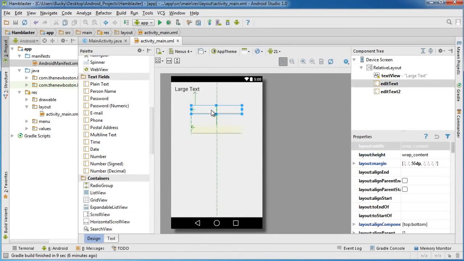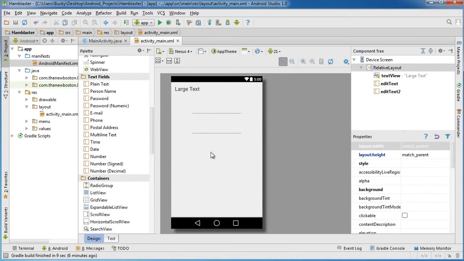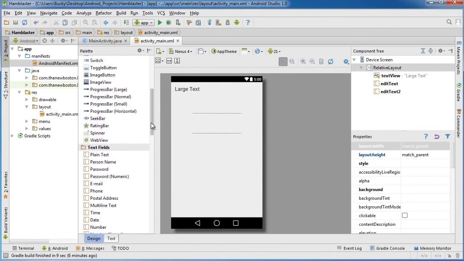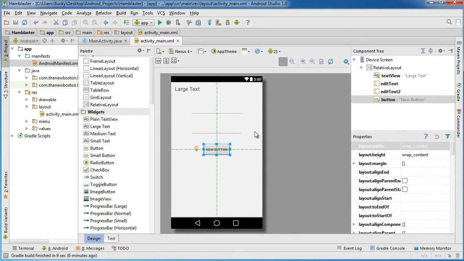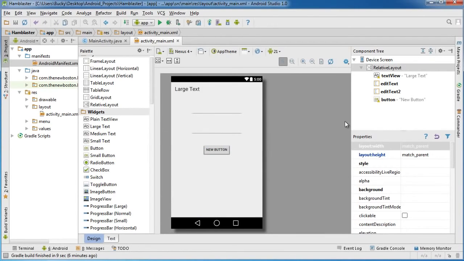Now, of course, after they're done typing in their information, they need some button to click on. So if we scroll way back up, it isn't way back up, it's like 2 inches away. But we're going to select this button and drag it right underneath here, and we'll actually align this in the dead center of your app by using those little alignment things. And alright, looking pretty good.